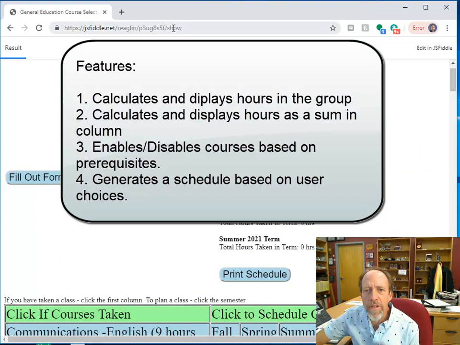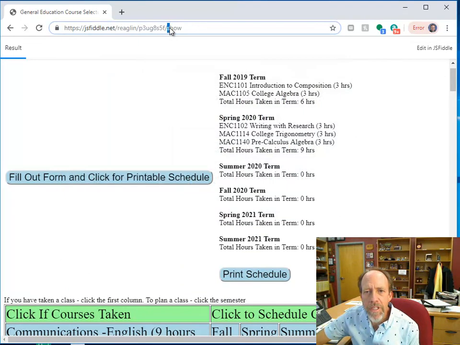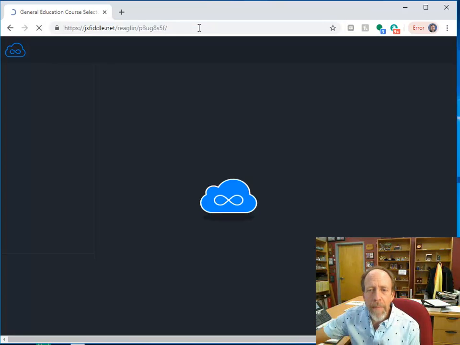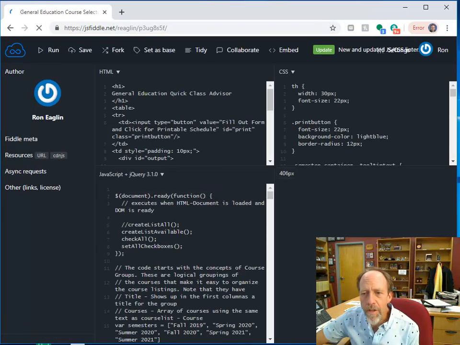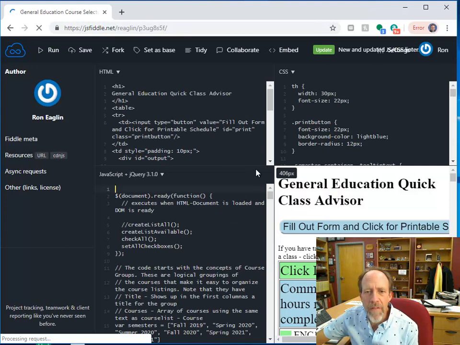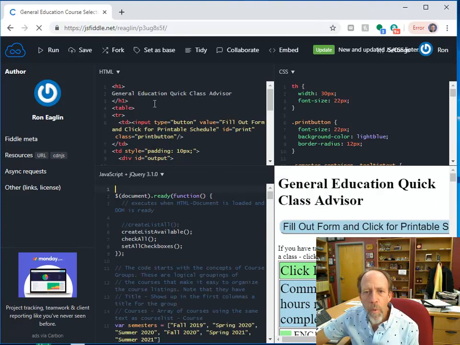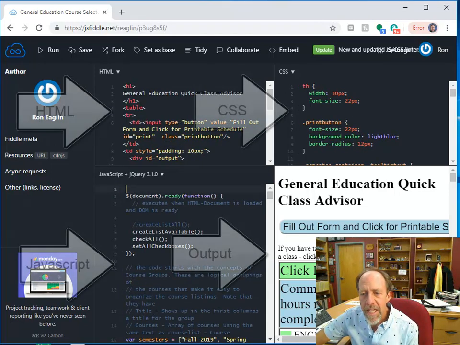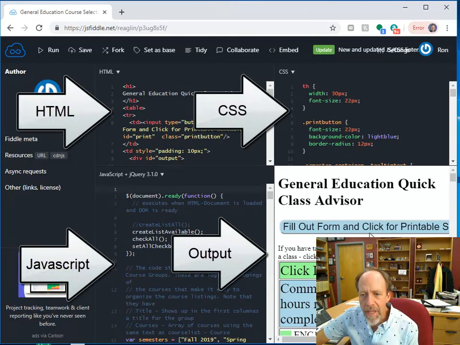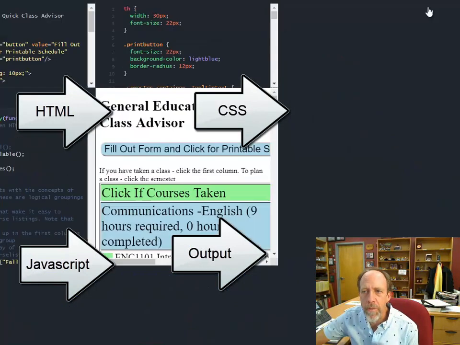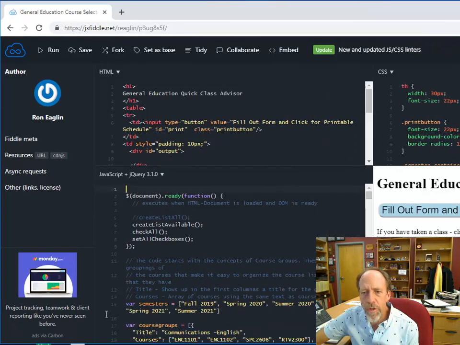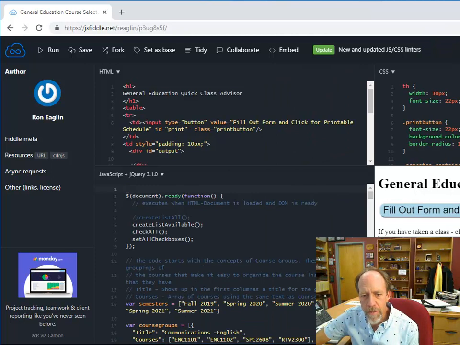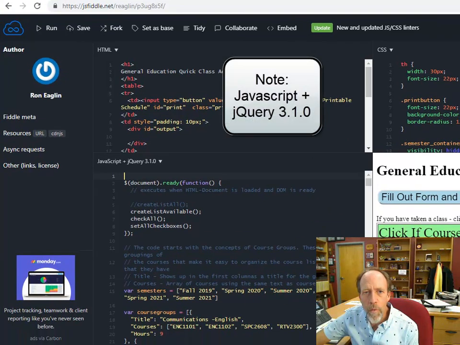Now, to show you how this works, I'm doing this at JS Fiddle, a wonderful tool, and I'm going to jump back to the actual code in JS Fiddle. In JS Fiddle I've got it set up into four quadrants. One is my HTML, the other is my JavaScript, one is my CSS, and the last is what actually shows up on the screen. I'm going to move this around so you can really see the JavaScript, which is going to be the most interesting thing for you.